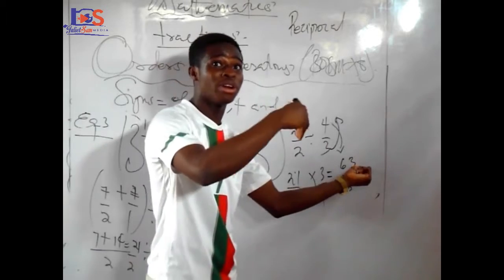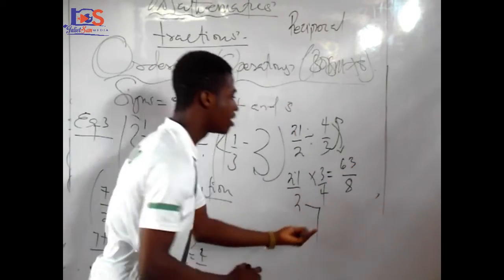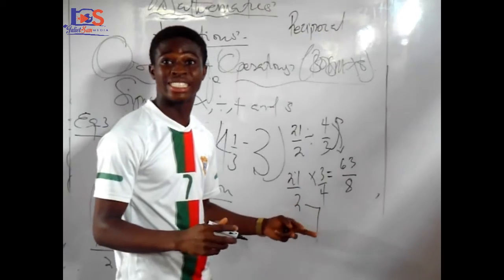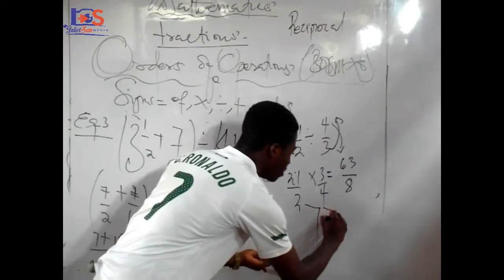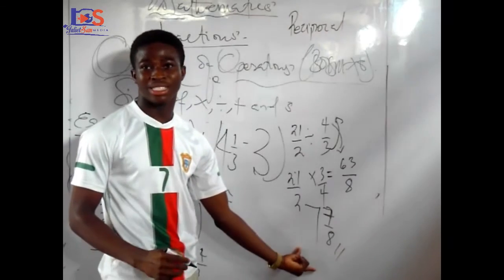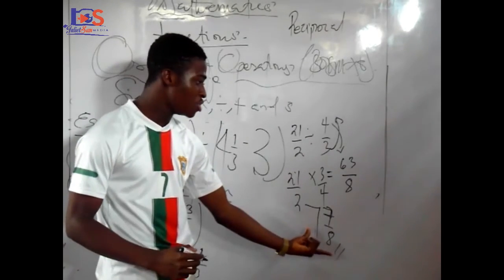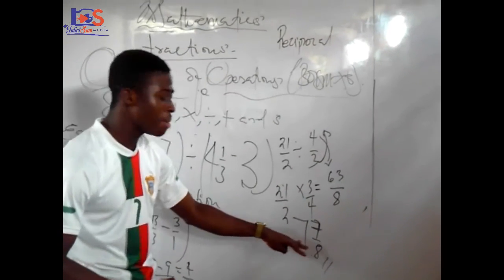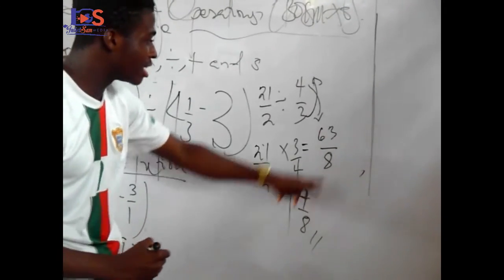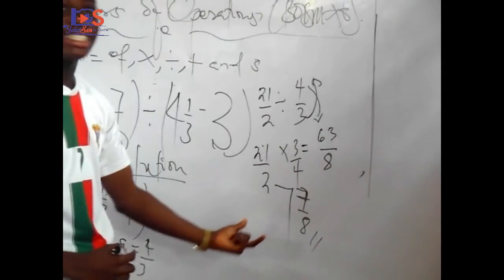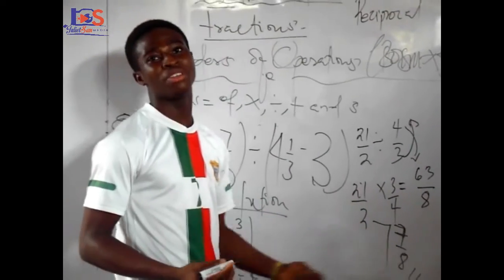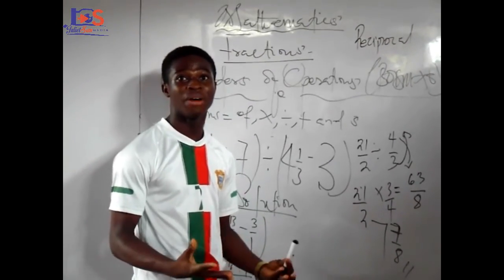So we take 7 whole number, which is 7 whole number, 56. 63 minus 56. What do we get? 7. We have 7 over 8. This is your actual marks. How did we do this? You know, when 8 is being multiplied by 7, it's 56. Added with the 7, giving us 63 over 8 as it is. With this, no marker or no inspector will mark you out of the number you are expecting. You see how it is?